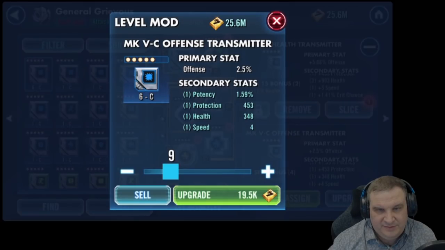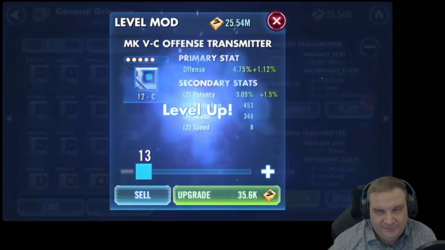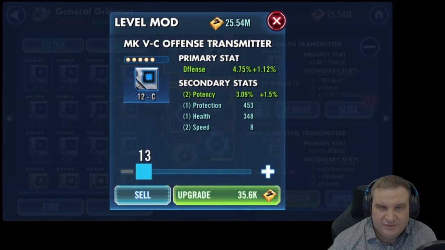So this one, because it hit speed, I would pump some more into it, see what came up. And it hit speed again, so I'd put another few levels into it. So now you have an offense mod with no offensive stats, but 8 speed. It's pretty mediocre. So I'd probably just sell it. Yep, me too.